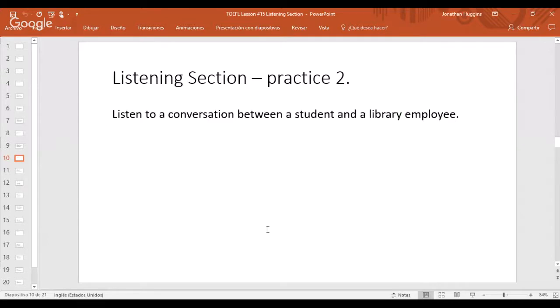Excuse me, can you help me with something? I'll do my best. What do you need? Well, I received a letter in my mailbox saying that I'm supposed to return a book that I checked out back in January. It's called Modern Social Problems. But because I'm writing my senior thesis, I'm supposed to be able to keep the book all semester. So you signed up for extended borrowing privileges? Yeah. But we're still asking you to bring the book back? Uh-huh. Well, let me take a look and see what the computer says.